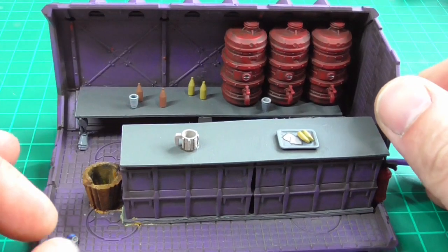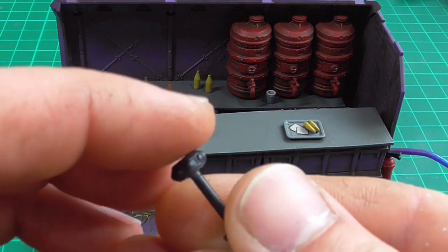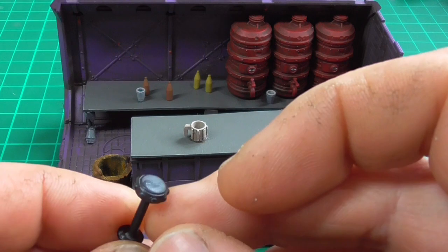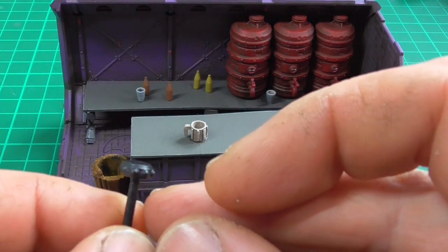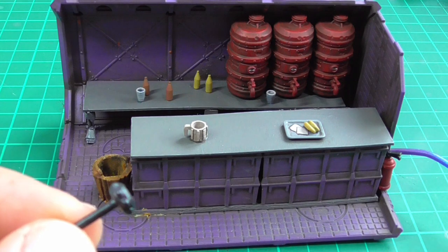I'm now going to attach those lovely bar stools that I mentioned previously, that Ben from the 2Ps has printed off for me. I've just primed them up with a rattle can at the moment, so they're just pretty boring black. And we'll stick them on the bar, which will look pretty cool. Although Goliath butts may be slightly big for this, but I'm not shaming you boys. So I'll paint these guys up before sticking them to the bar.